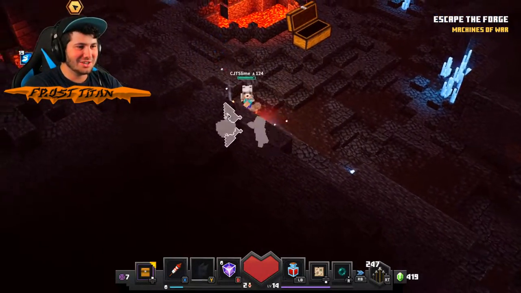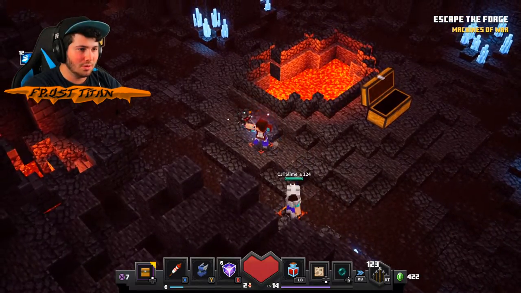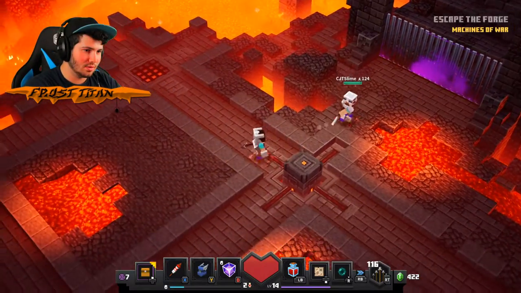No! Did he drop anything? He dropped a bow for me. Did he not get a bow? I think I got arm. Wait, I got a bow. What's this? I don't know. Dude, this is a strong bow. Oh shoot, I almost fell in the lava.